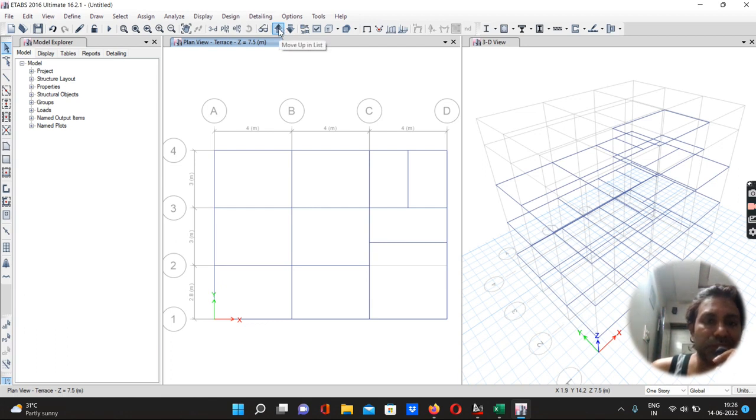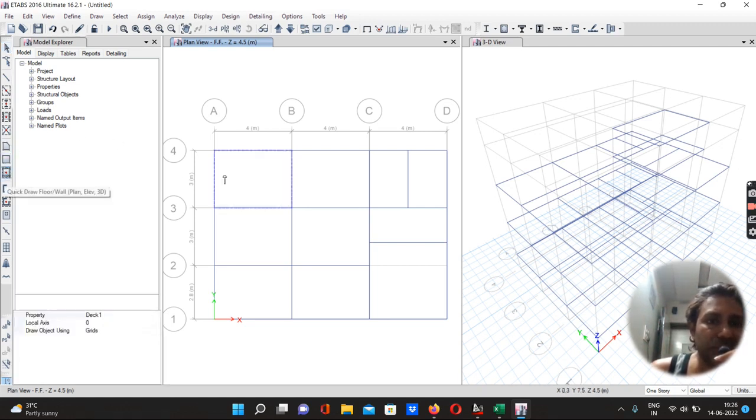Now assigning slab section. Here is a staircase. And this is 0 meter level. There is no slab on ground floor level. We will use this slab. On ground floor level, there is also no slab. On first floor level, this slab is there.